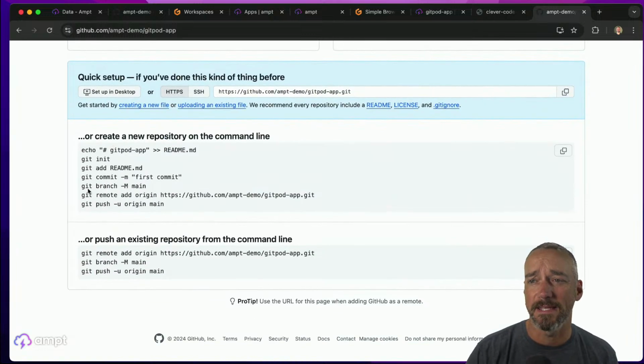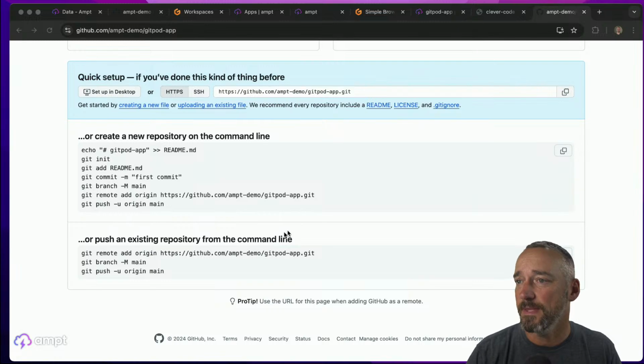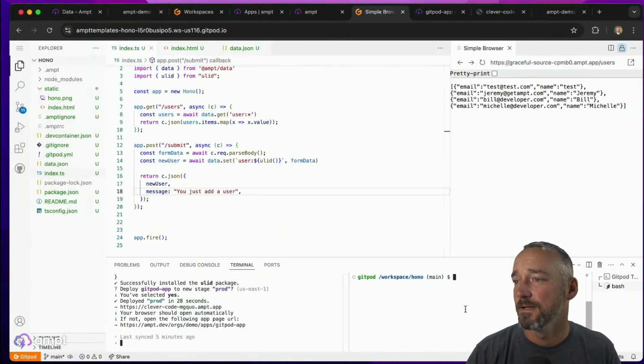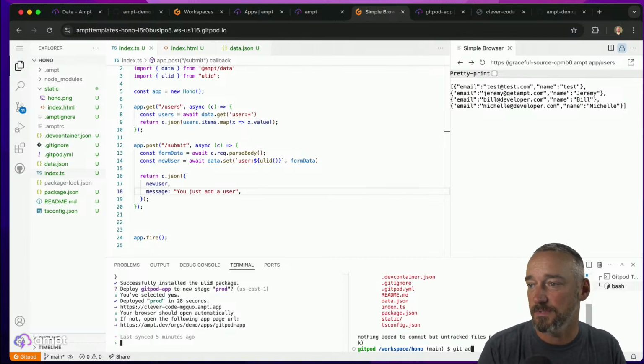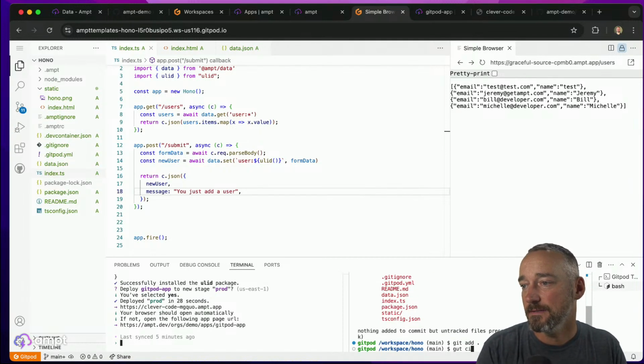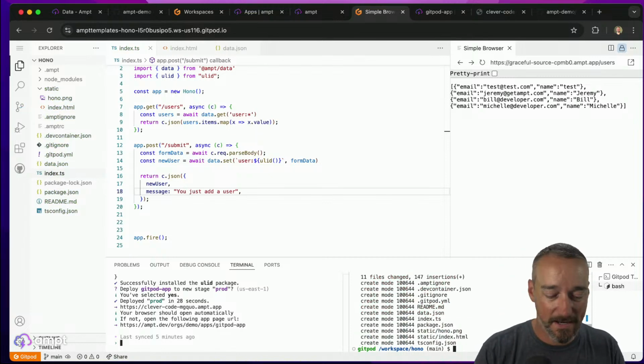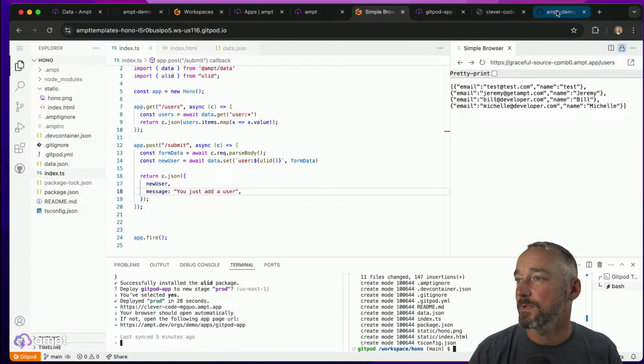And now it's going to go ahead and give us some information. So we need to actually do a commit. So let's jump back over here and we'll do git status. And that's going to show us all these things. So we'll do git add and git commit -m is going to be, we'll just do an init commit. Like that, do that. All right, and now we need somewhere to push it to, which we've already set up.